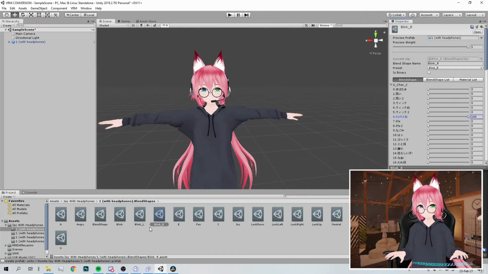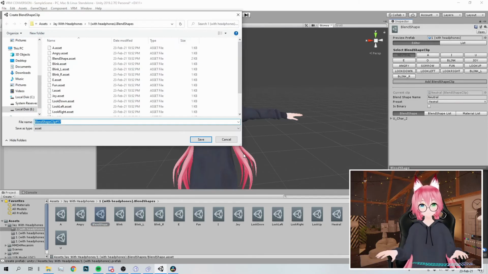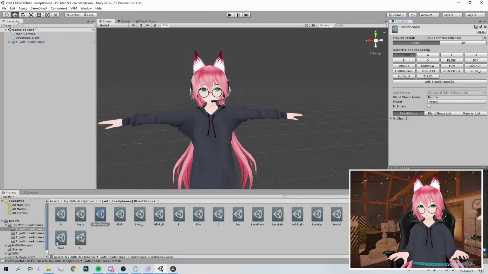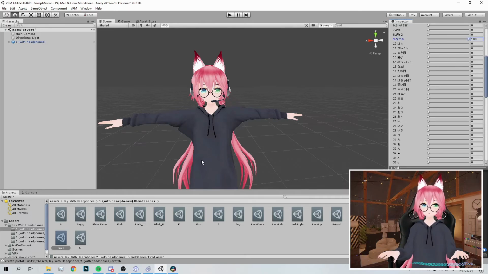As I said just now, you can add in your own facial expressions if you want to. How you do that is you go to blend shape right here and click add blend shape, and then you can just type in a name. I'm gonna do one where it is tired, and then you can go ahead and customize your own facial expressions. I'm just gonna do some of the facial expressions that I had for my model, which is this model right here. So I'm just gonna fast forward and give this a cut.